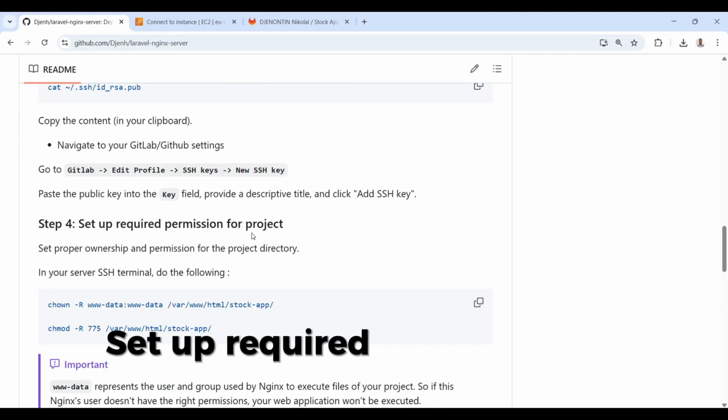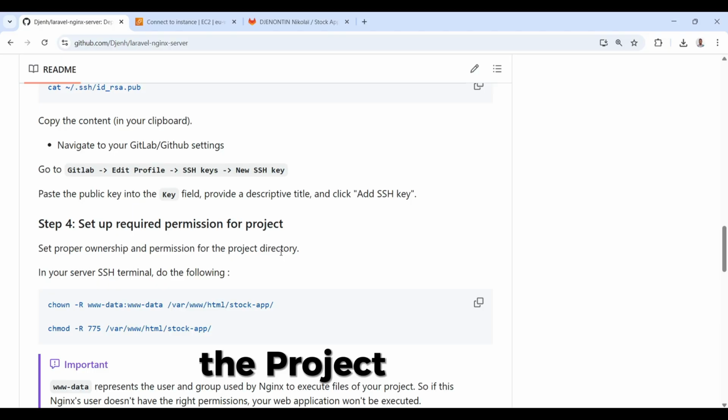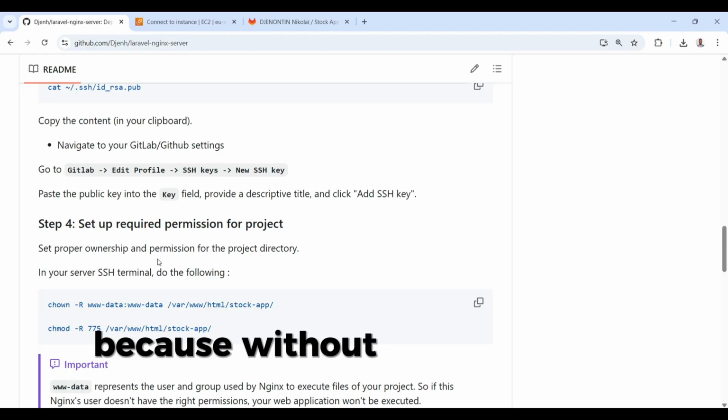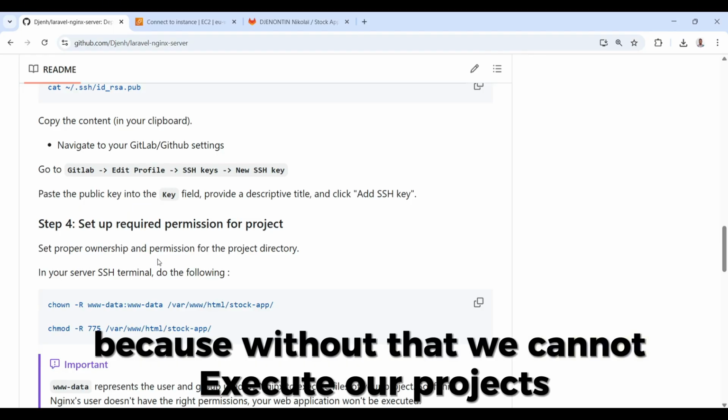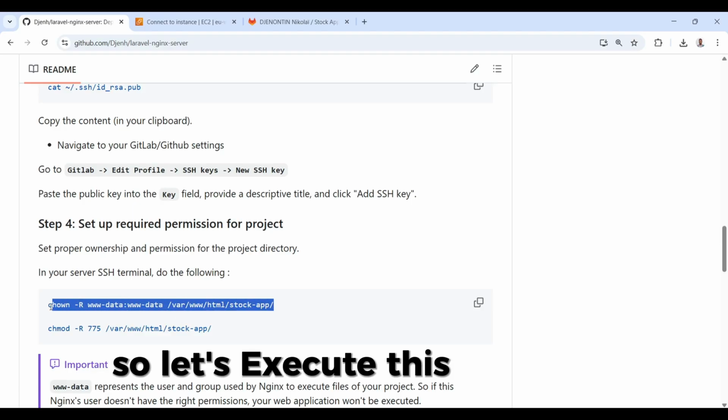Set up the required permissions for our project. Here we need to set proper ownership and permission for the project directory. It's mandatory because without that, we cannot execute our project in the cloud. So let's execute this command.